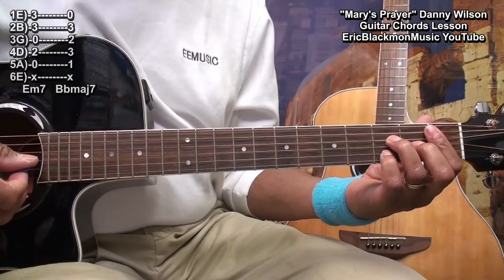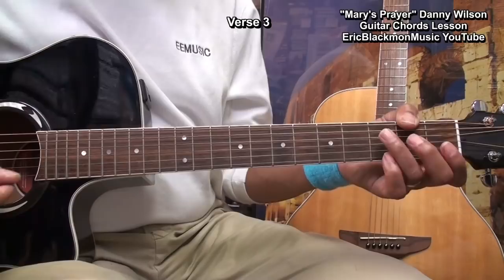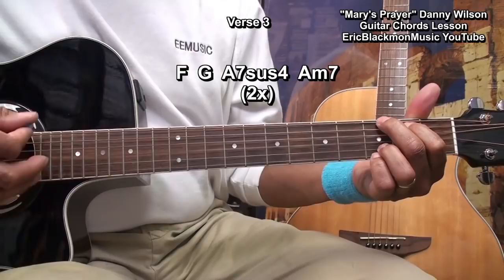All right, now let's take a look at verse 3. At first, we'll play it the same way we played verse 1, but we'll change it after we get into it. It'll be played this way. Starting with F. F. G. A7 suspended 4. A minor 7. F. G. A7 suspended 4. A minor 7.